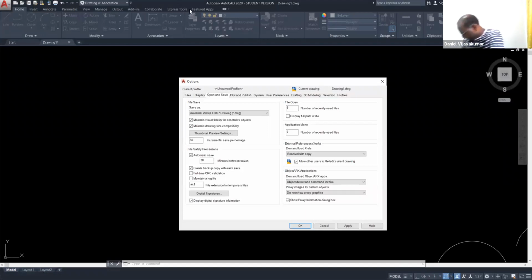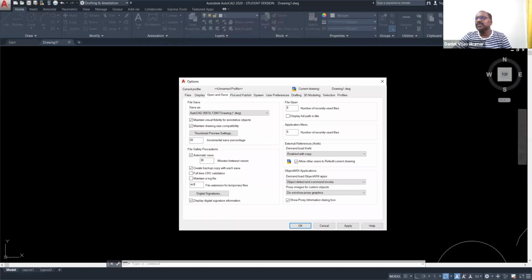If you are working on any drawing file with AutoCAD 2020 and you pass it to a 2018 version person, that person cannot open your file because you are working with a higher version and he is working with a lower version. So that is more complicated for them to handle your file.